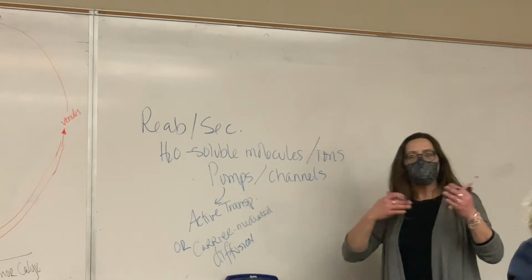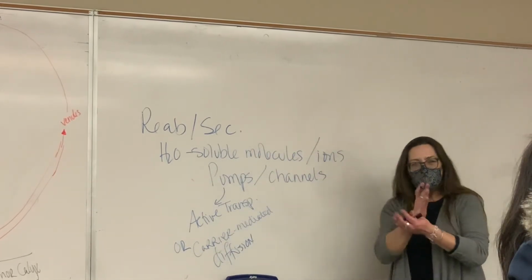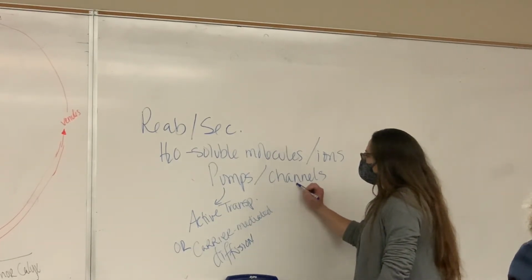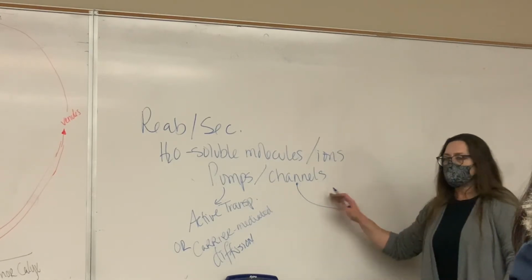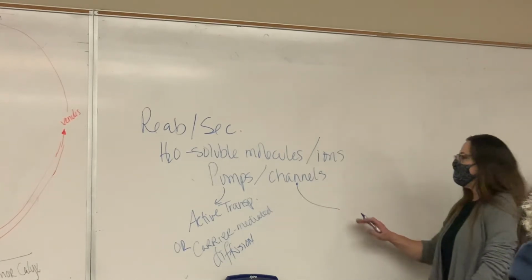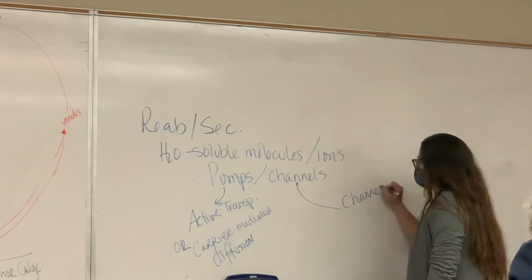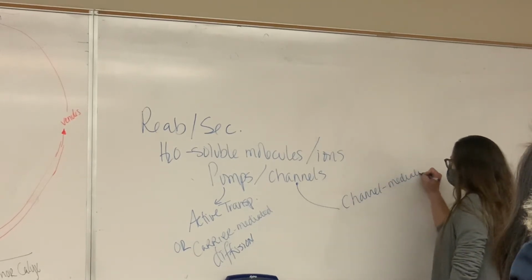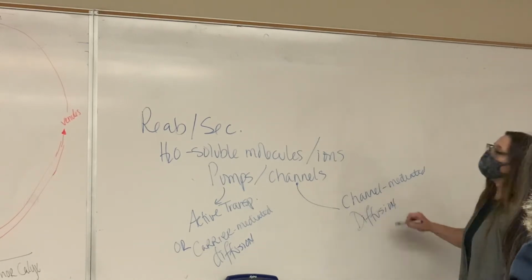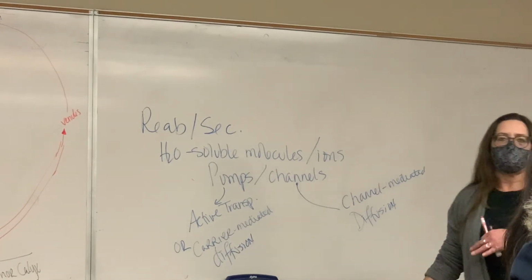Just depends on what it is and where it is. We'll get into this kind of detail later, once we start talking about specific things that get secreted or reabsorbed. If we're dealing with channels, then the only thing that ever happens through a channel is diffusion. You can't do active transport with a channel. So channels, you're always going to be doing channel-mediated diffusion. Which means now when we start thinking about reabsorption and secretion, now we're worrying about concentration gradients.